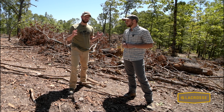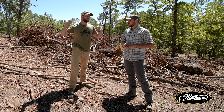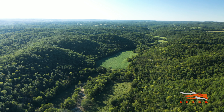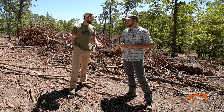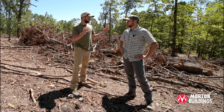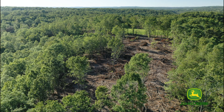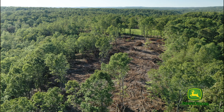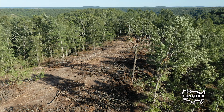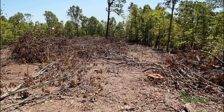One of the big things when we get into land management is diversity, diversity, diversity. How can we create diversity? When you look at this area, this neighborhood, it's vast acres of closed canopy hardwoods — an oak hickory forest. How can we diversify a forest? We can change the age structure, or we can go from a pretty big scale disturbance and go from older growth forest down to young forest. Essentially what we did was we created a clear cut, or a seed tree cut, because there's a few scattered trees that we left, and we used the logger to make a major disturbance and improve what our goal will be — bedding for white-tailed deer.